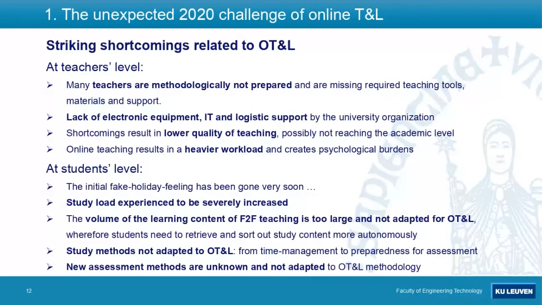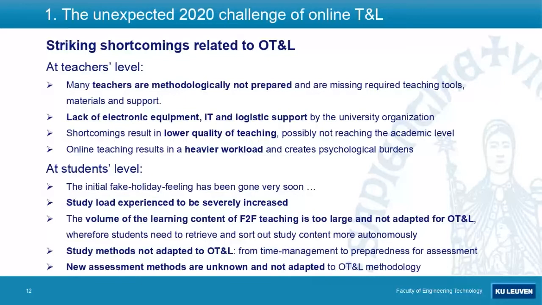Striking shortcomings related to online teaching and learning, first at the teachers level. The teachers are methodologically not prepared and are missing the required teaching tools, as well as the materials and the support. We have the lack of electronic equipment in quite a lot of institutions. We have shortcomings that result in lower quality of teaching. And we have the online teaching results that are resulting in a heavier workload for teachers who still have to prepare all their new teaching materials.